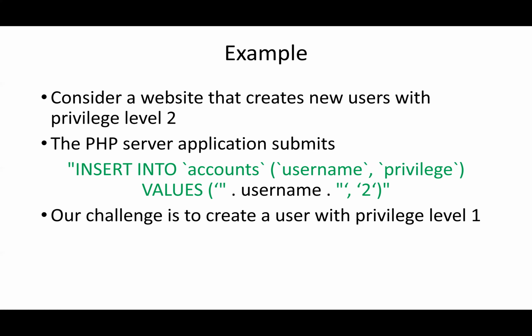Okay. Let's imagine we have a site that's going to create new users. And when we create the user, we have a privilege level. Privilege level 2 is regular users. Privilege level 1 is an administrator. And so the PHP application has this command here: insert into accounts, which is the table name, privileges, and then there are two columns, username and privilege, values. You'll note that the double quotes here indicate a character string, and then period username, which is data that the application got from the website. I used different looking single quotes because when you put single quotes next to double quotes, you can't tell which one's which. But yes, it's a single quote, because SQL expects the username to be surrounded by single quotes.